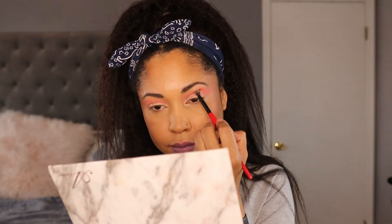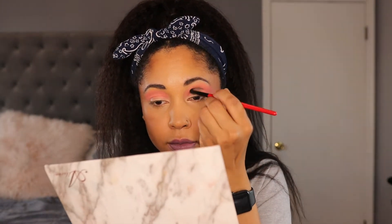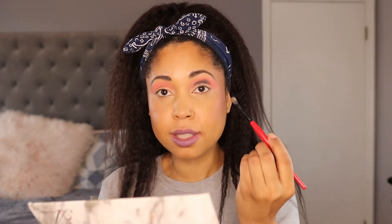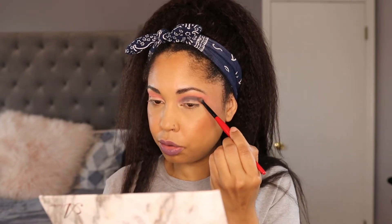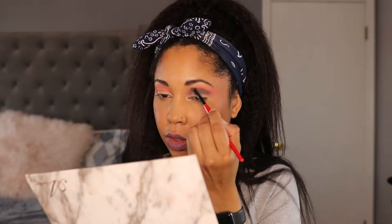Now that we have the transition situation finished, we're going to go in with a smaller brush to get into the crease. I'm going to take this dusk shade — this is by Sydney Grace — and just put that in the crease area. Let me know, because I'm sure somebody watching has Millennial Pinks. I would love to know if you liked that palette, because I just know there were mixed reviews and most of the reviews were negative. I think Tintalia gave the palette a C plus. I'm going to have to do some more looks with this little dupe palette — this is cute.